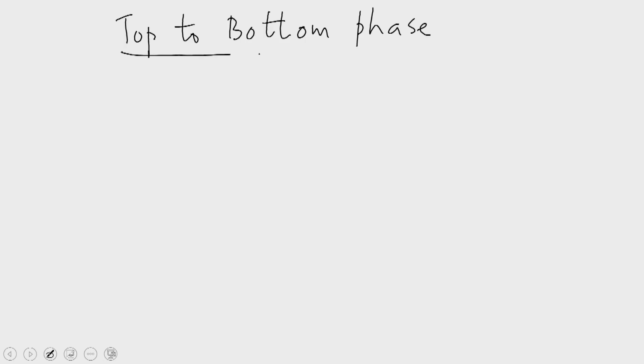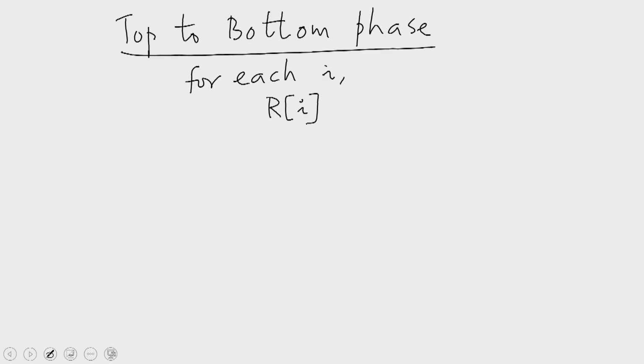Now, the second part of the algorithm, which is the top to bottom phase, begins. In the top to bottom phase, for each node I, when it comes alive, what we have to do is this: the value which it received from the top, from the parent, which is, let us say, in its right value. So, we assume the right value of a node is the value which it received from the top.